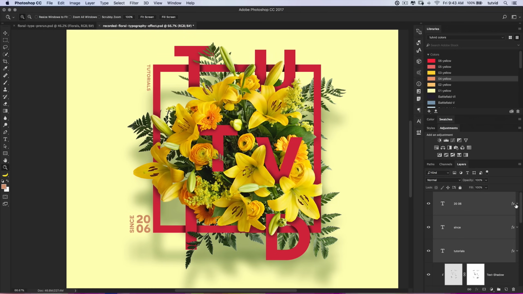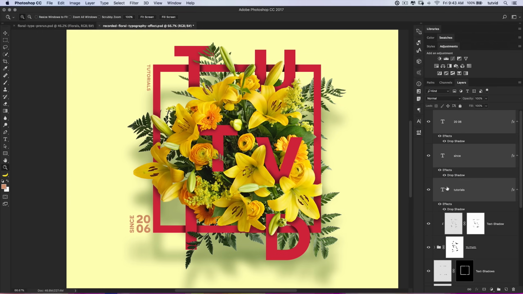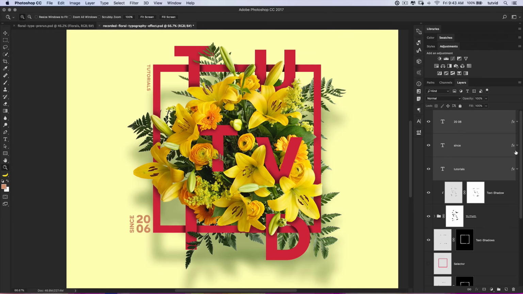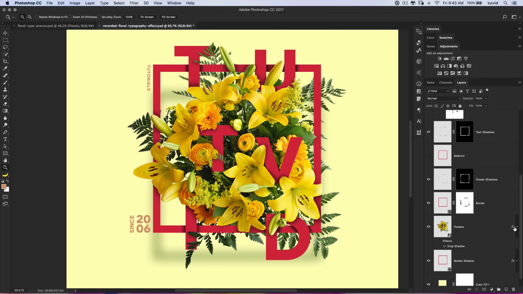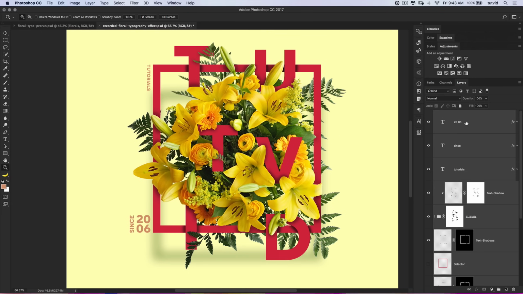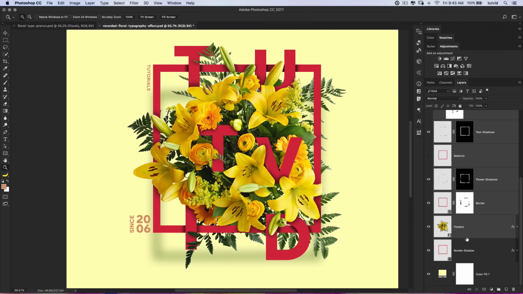What we want to do though is come into here. I've got all 3 of these layers selected, so when I hit the little drop down menu to see my layer styles, everything is going to drop down. I want to shut off the drop shadows temporarily here, and I'm also going to do that with the flowers layer here. And what we're going to do is we're going to select the flowers layer all the way up to the top here, and we're going to merge all of these layers up to a new layer.